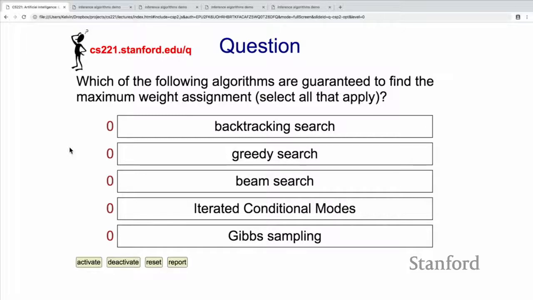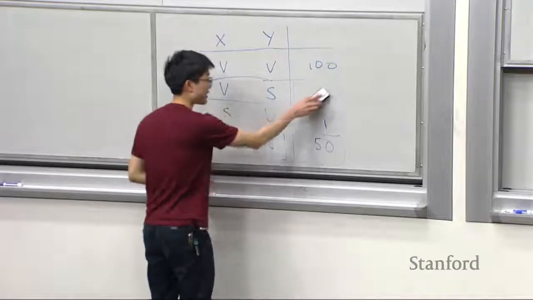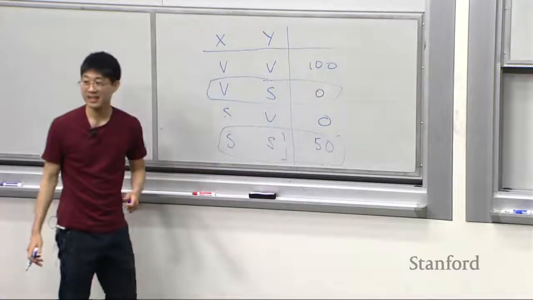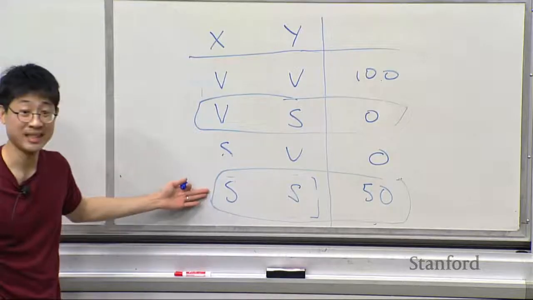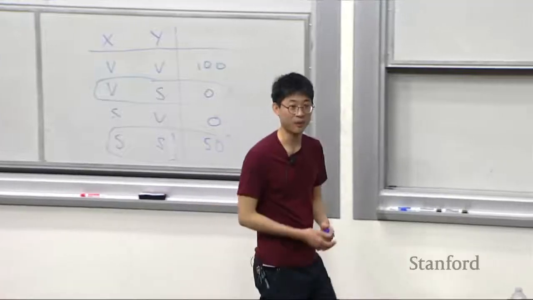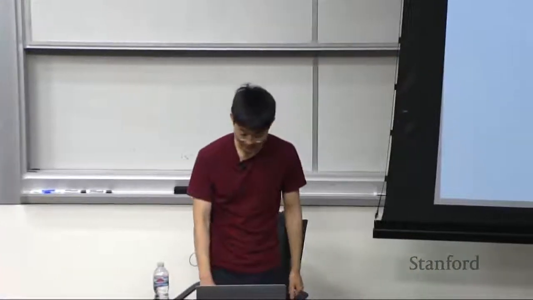OK, cool. So the answer is that backtracking search will find the optimum, but none of these others is guaranteed to find the optimum, not even Gibbs sampling. You might think, well, with Gibbs sampling, at least maybe there's some tiny probability that I'll find the answer. But that's not actually true either. In the example I just gave, if I had set these two values to 0, then once I've gotten into this state right here, there's 0 probability of the other person changing their opinion. So even that won't find the overall optimal solution.